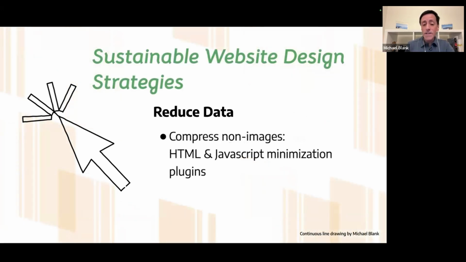You can also compress HTML files and JavaScript through plugins. Again, I'm talking about a content management system here. So again, plugins provide features of a content management system that are not built in. And there are plugins, for example, for WordPress that will automatically compress HTML and JavaScript. So you're sending less data to your smartphone or laptop.